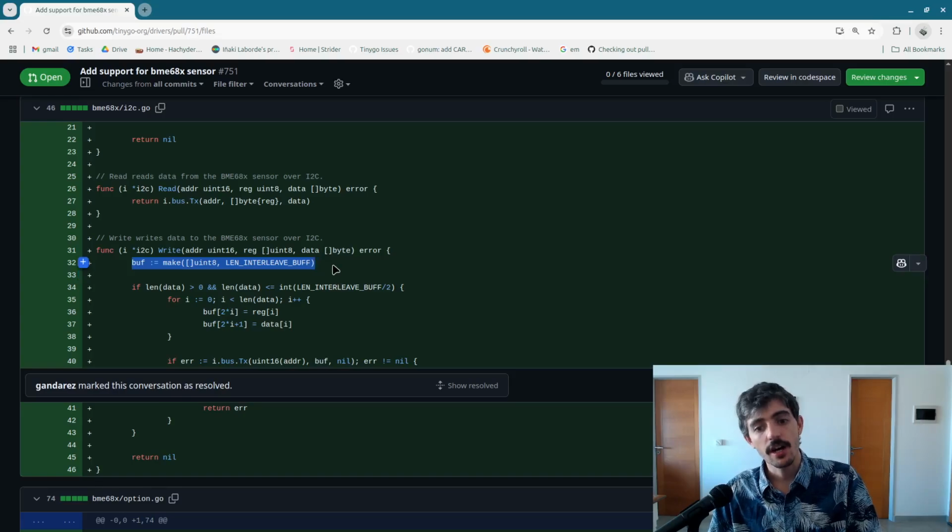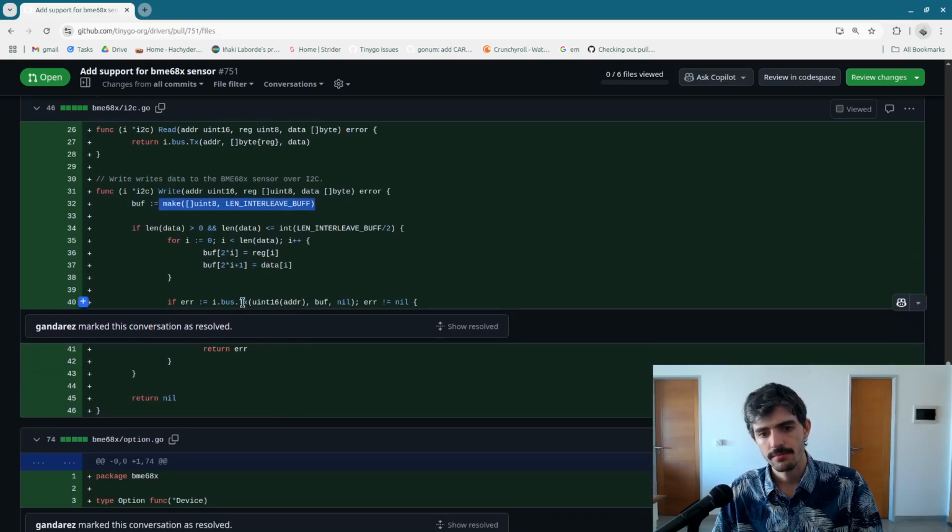Since this is a constant-sized buffer, the compiler is usually pretty good at saying, oh yeah, I can put this on the stack since it's always the same size. But here, bus is called with TX and this might allocate.